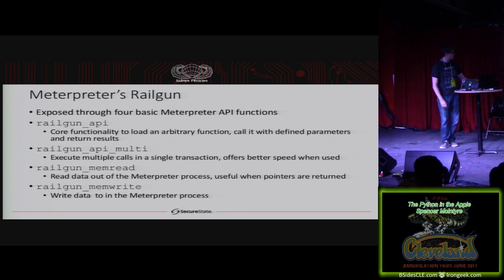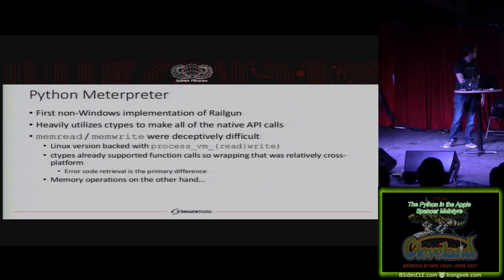After that, you have mem read and mem write. These are kind of like the process API that Meterpreter also has, but these are specific to the local process, the one that Meterpreter is running in. These would be primarily useful if you're getting a structure of data back from, once again, that example of DNS query X. If there are pointers in there, like this is where the string is, or this is where the IP is, you can use memread to easily read the information at that pointer and get that data right back out. So once again, a convenience function, as opposed to having to use the full-blown, heavier process API.